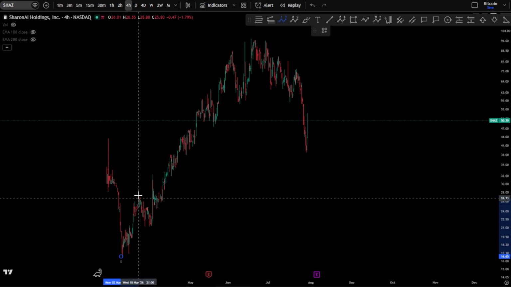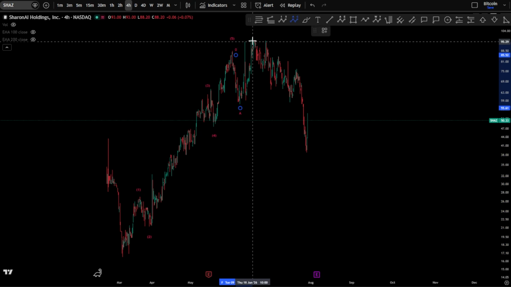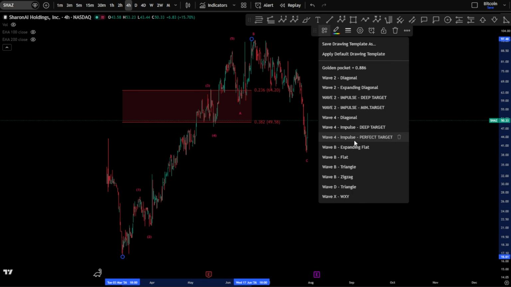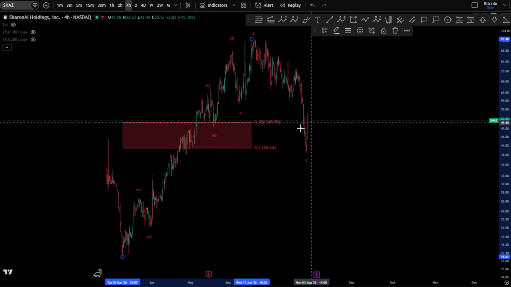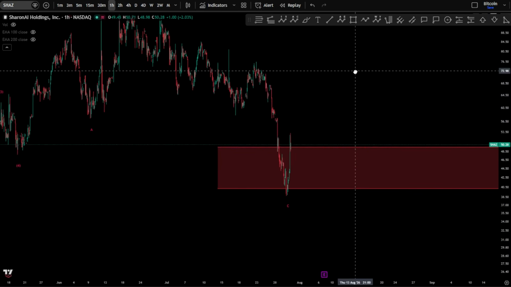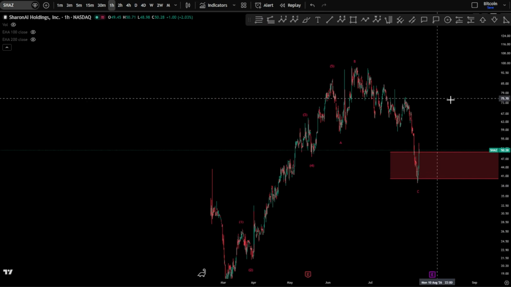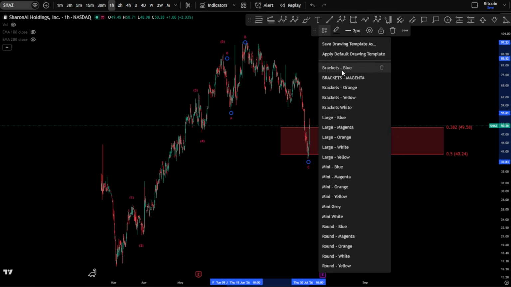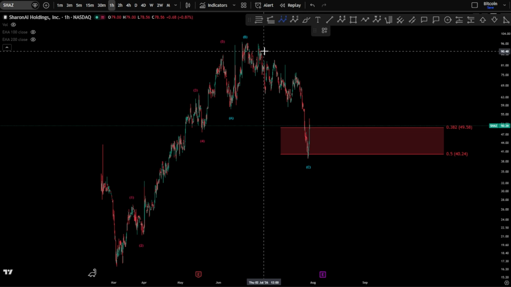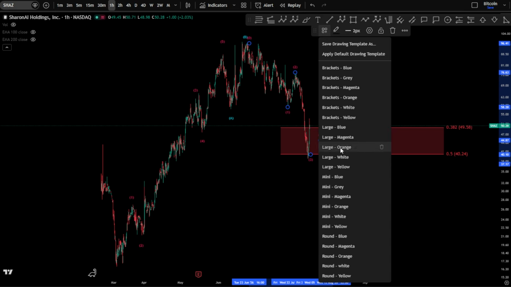Okay, I got it. So 1, 2 here, and your wave 3, 4, and a 5 finished over there. And you're looking for an A, B, and a C so far as an expanding flat, to reach, of course, the minimum target, but it has already been reached, and it looks like maybe we're going to see if it looks finished. So we took the 0.5 here and we see a signal of strength, but it can also be internally unfinished. 1, 2, 1, 2, 3, 4, and a 5. No, it is finished. But don't forget you are in an expanding flat. So this bracket's blue here, and that means you're still looking for something lower. That means you are here in a wave 1, 2, and then 3, 4, and a 5 to finish your wave C. So I'm still looking for lower then.